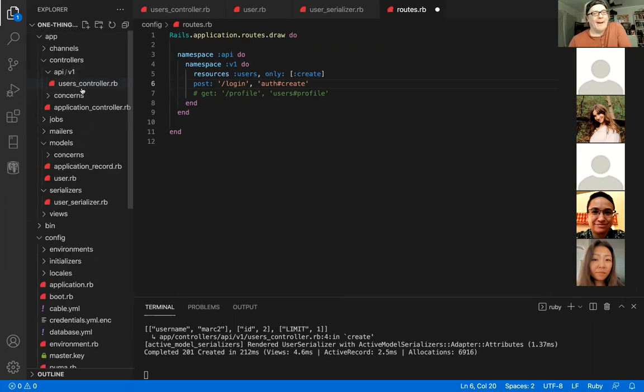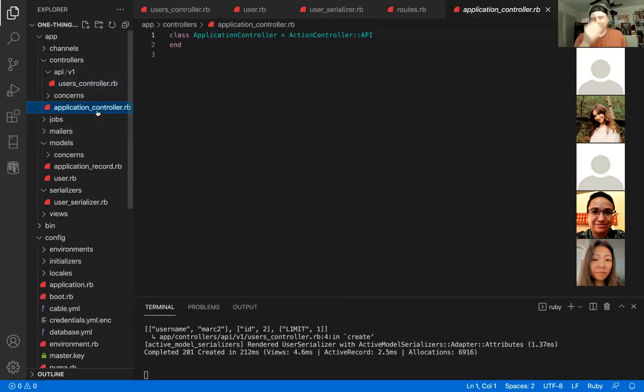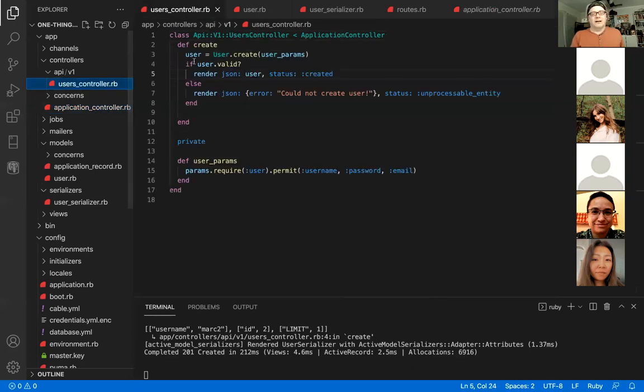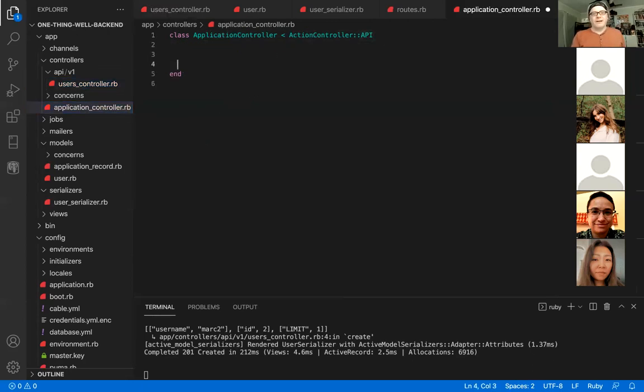Why not? Cool. So in our controllers, we have an application controller. The application controller inherits from the main action controller, which is like active record, and all of our classes inherit from that. So any class we inherit from there is going to have the stuff that the application controller has in it. So if we want stuff available to all of our other stuff, we're going to put it in here.